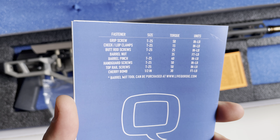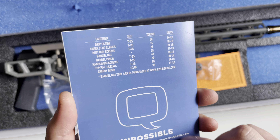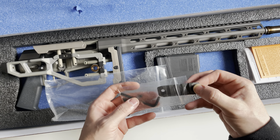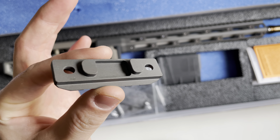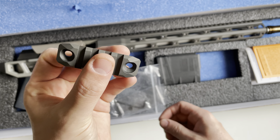In this bag you get a couple of things. You get your manual right here — it's a pretty short manual, only eight pages in total, but you've got your diagram, different safety functions, how to take it down, how to fold and unfold the stock. On the back there's a nice chart of how to torque down the different pieces on the Fix itself. You also get your warranty card.